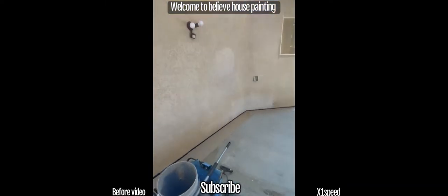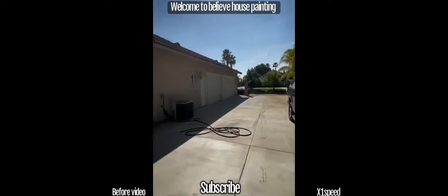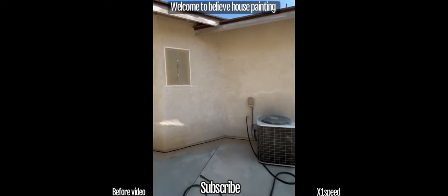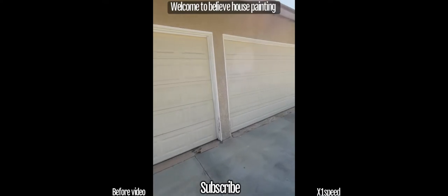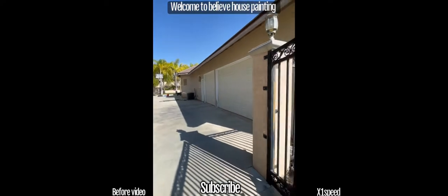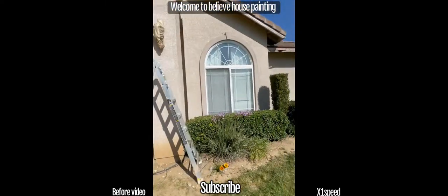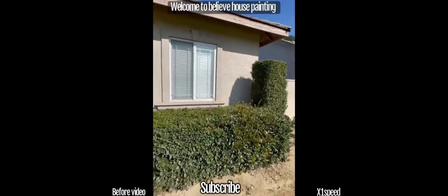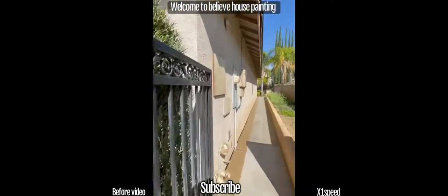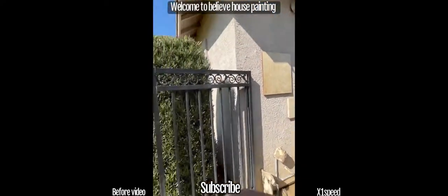Show you guys the house. Yeah, it's prepped. There's the front. And then it leads to this whole backside. As you can see, everything's prepped. So we're about to spray this house.